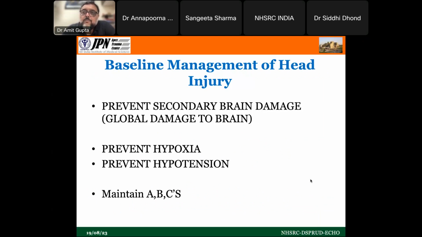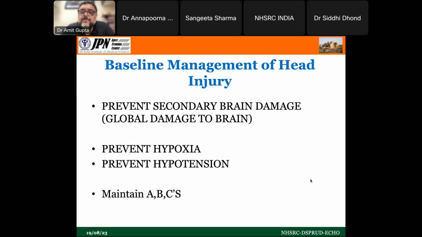Problem happens if there is mild traumatic brain injury, where the GCS is 14 to 15, that is, the patient is conscious or just drowsy. When to do a CT then? If you have a history of loss of consciousness of more than 5 minutes, if you have vomiting, projectile vomiting, if you have signs of base of skull fracture, that means Battle sign or raccoon eyes, or if your neurological examination shows some brief neurological issues like tingling and numbness of any side of the body, or a localizing neurological sign, all these are indications that even in a conscious patient, you should get a CT scan done.